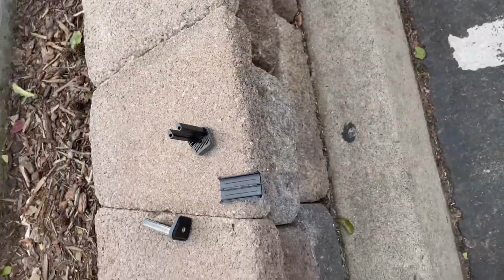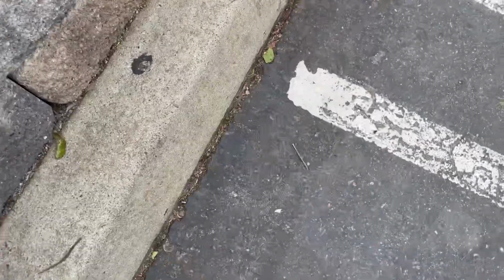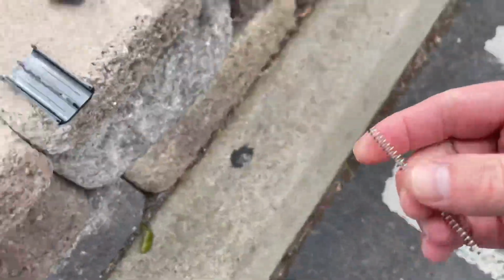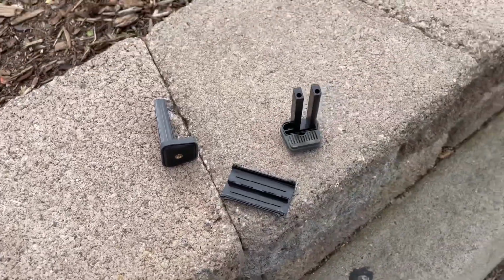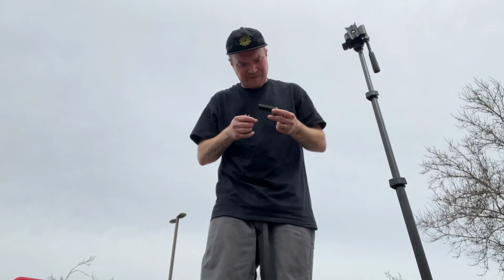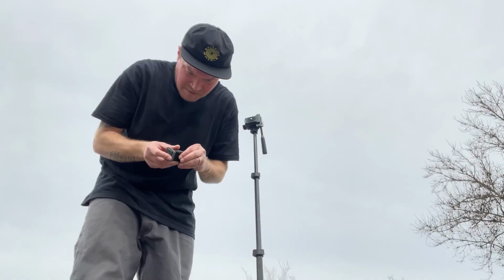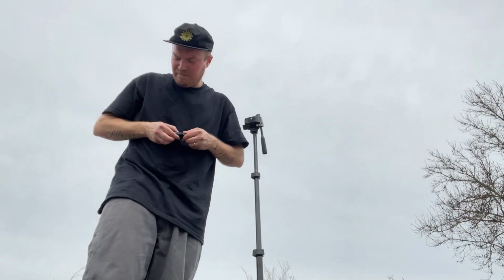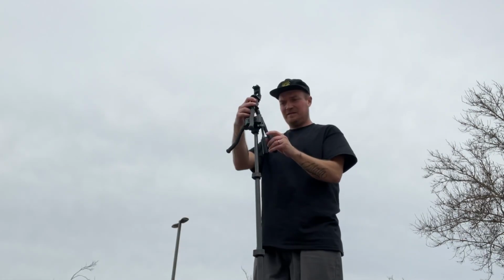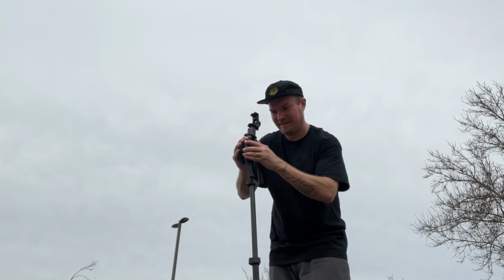No way, dude. I literally just broke my tripod. Damn. Ah, what the hell? It exploded. I have no idea how I'm gonna fix this. All right, be right back. Dude. What? Wait, got it? No. Damn. Plan B. So we're just gonna do one of these. This is gonna have to do.